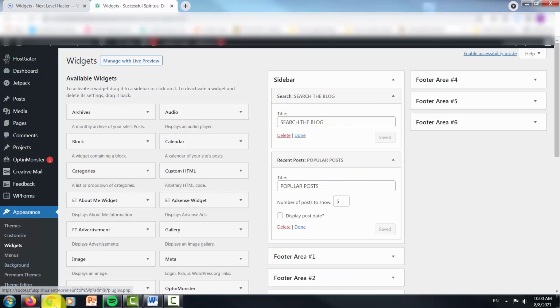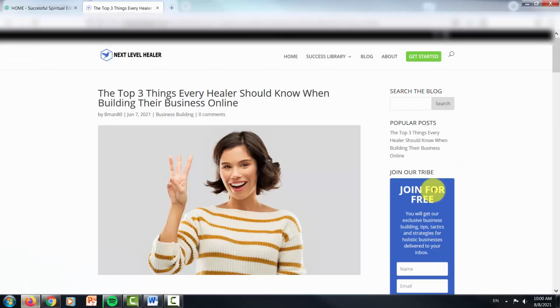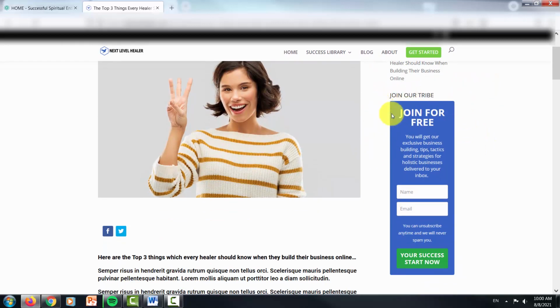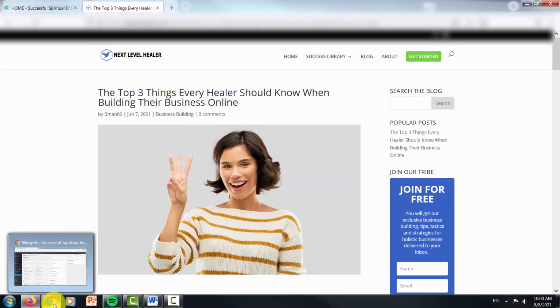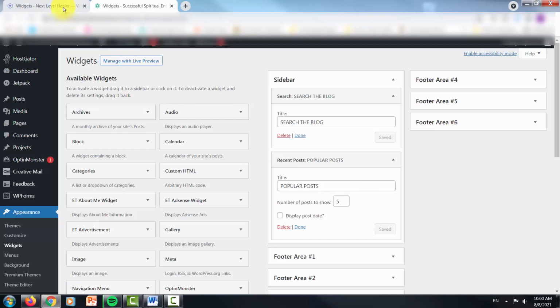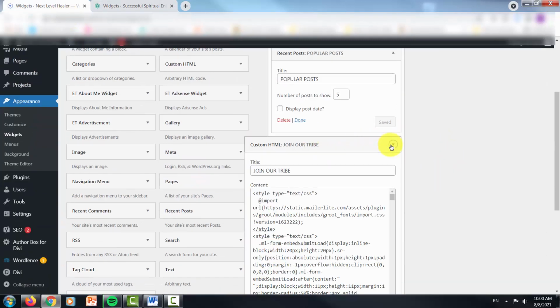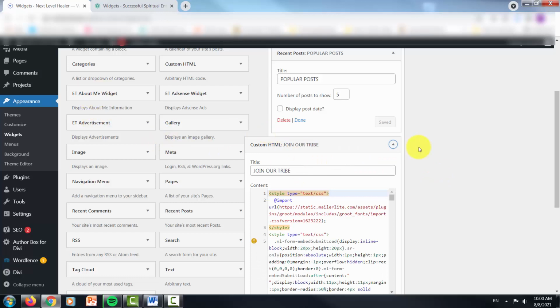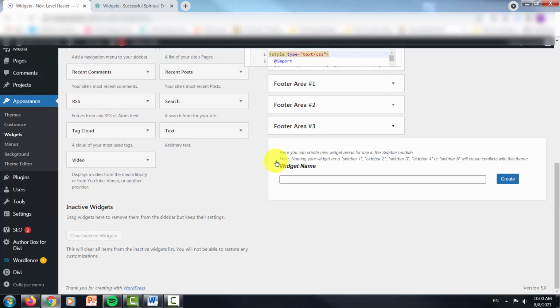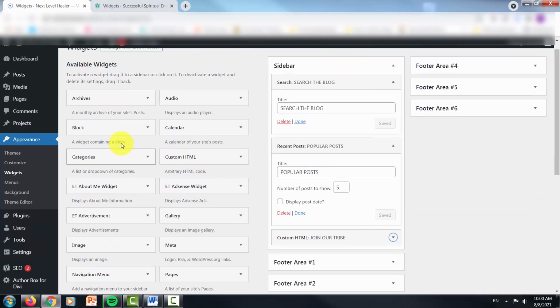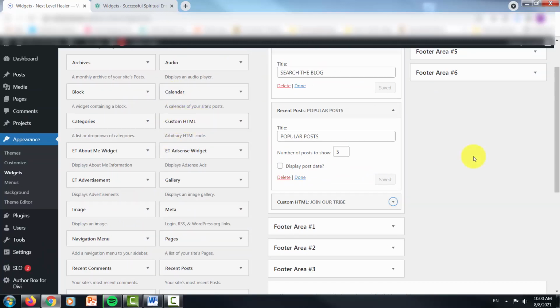And what this does, again, on your sidebar, it's a short little sidebar training, is that this is a blog post. It's not a page, it's a post. And then on the sidebar, you have the search, popular post, and then you have a join. You can join like an opt-in. In order to do that, again, I'll have a training just on the sidebar. But since we're here, that is join iTribe, and I put a custom HTML, and you'll find this on HTML. Everything over here will be in a custom HTML here. But again, I'll do a whole thing.